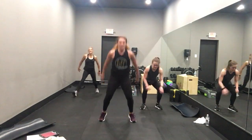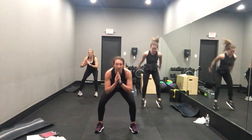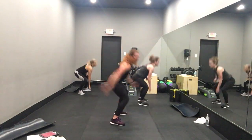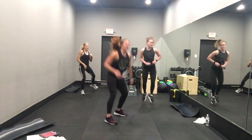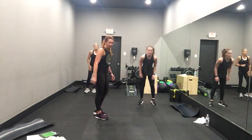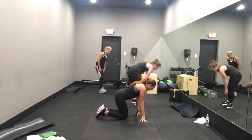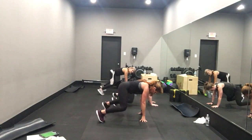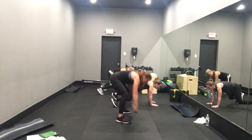4, shake those legs when you need to. I'm gonna have to. Whew. Back to those ski, 4, 3, 2, 1. Let's take it to the ground and go right into our 4 bear crawl jacks. 4, 3, 2, 1. Stand it up.